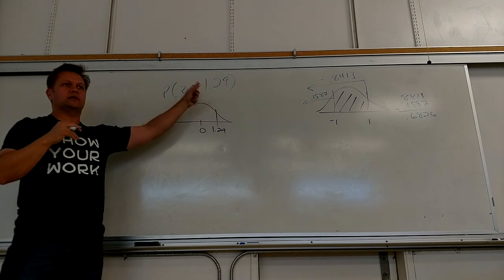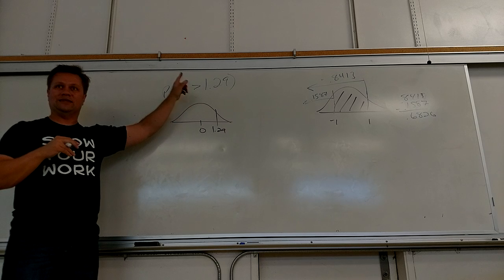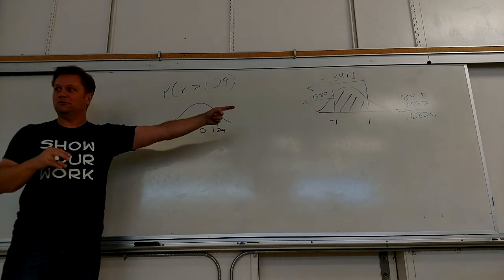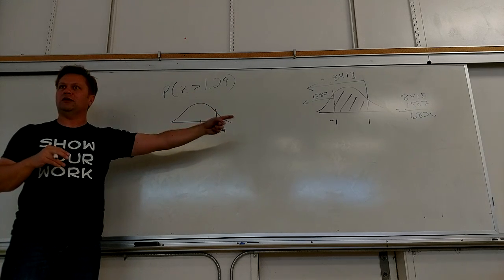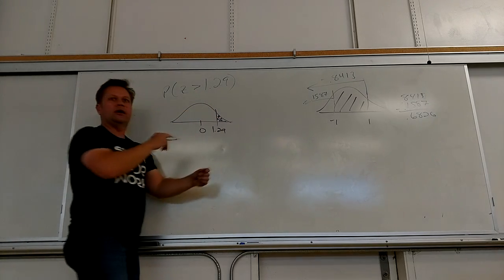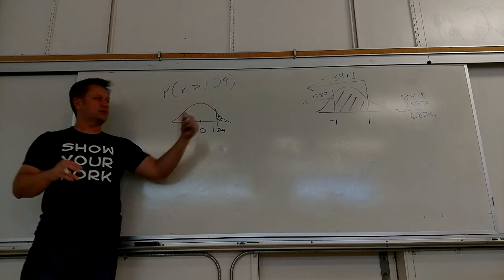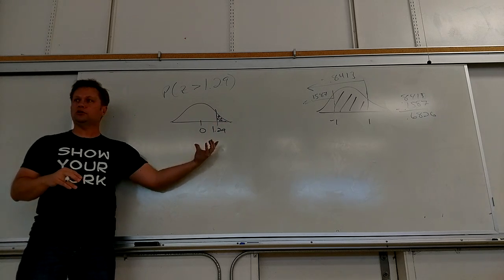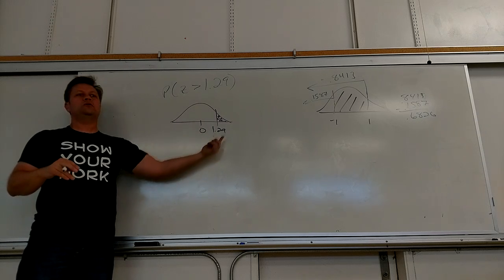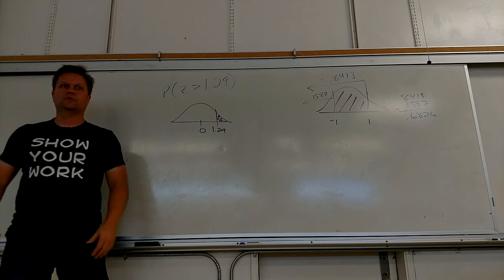Which way am I going to shade now? What's the question asking for? The area that's where? Greater than. In fact, it's an arrow pointing you in the direction you shade, right? Greater than, so it's that way. I want this little area. So I know my answer is going to be less than 50%. It is certainly less than half of this image, right? So if you draw the picture correctly, it will help you get the right answer.